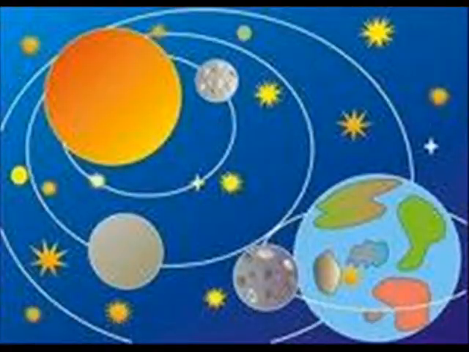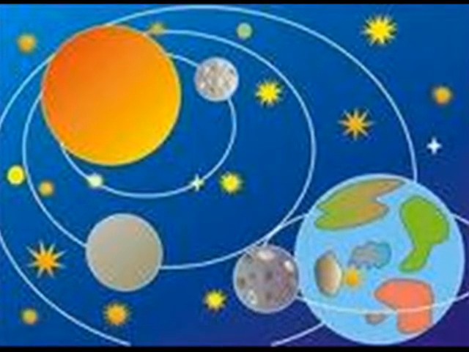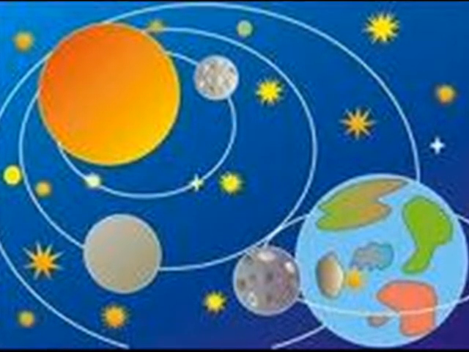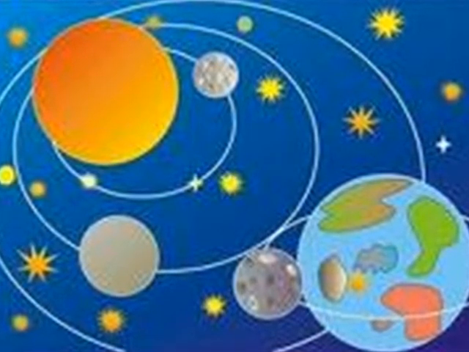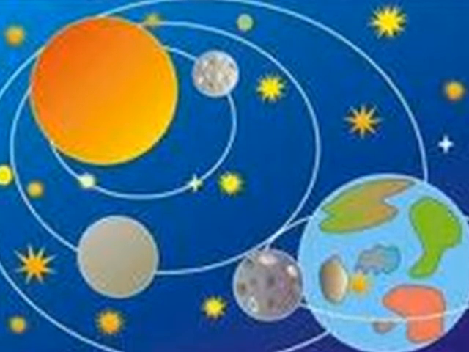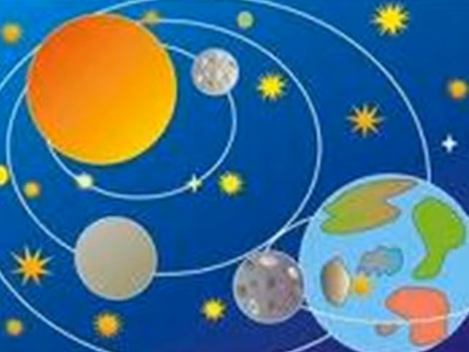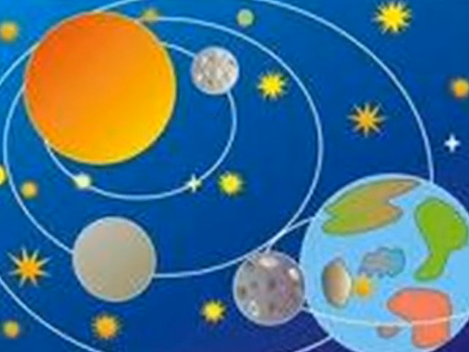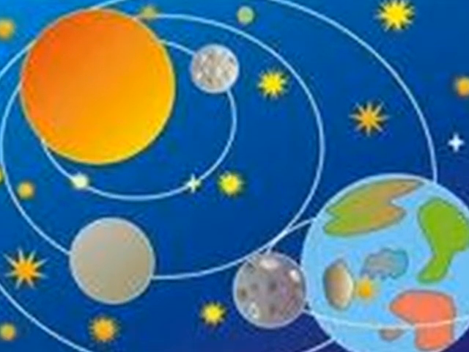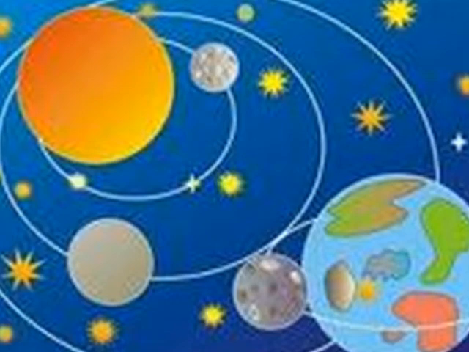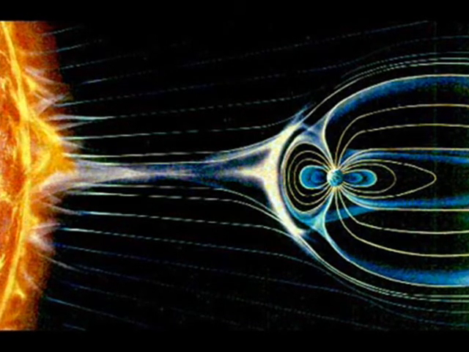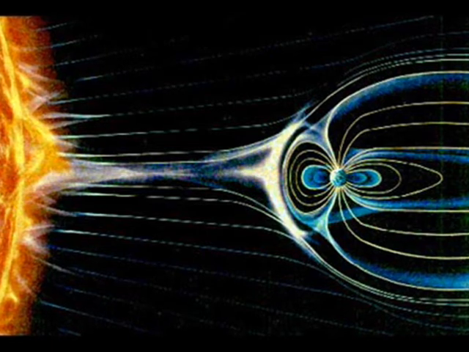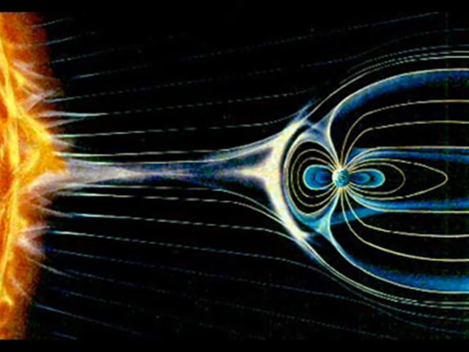And then from that, I then had a look at how the planets might affect the radiation pattern striking the fetus. And what I discovered was that the inner planets, Mercury and Venus, modulate the beam of particles coming off the sun, whereas the outer planets, Earth, Mars, Jupiter, Saturn, Uranus, Neptune, and Pluto, they have the ability to accelerate or decelerate the particles coming off the solar wind. And therefore, the speed at which the particles smash into the Van Allen belts and the resulting magnetic field changes. So we don't get 12 completely different types of personality. We get 12 types, and we have slight modifications depending on where the planets are.